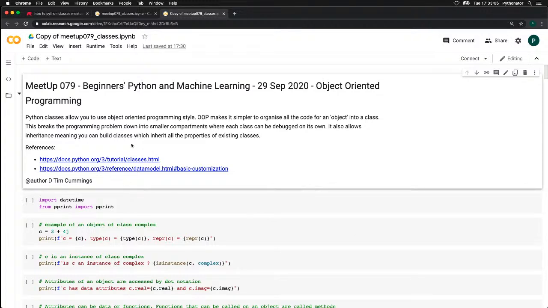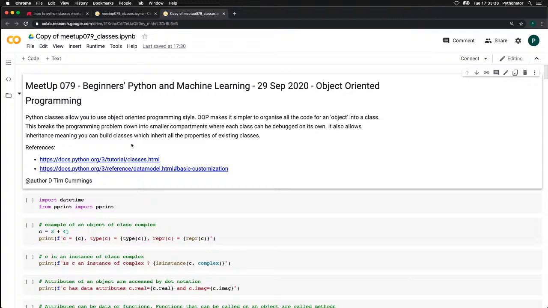Okay, so what's the point of object-oriented programming? One of the big problems when writing programs is that you get so much code that it becomes unmanageable. So people are always looking for ways to break it down into smaller compartments. One way of doing that is by using objects. An object is usually just a metaphor for something that you're working with, and you'll see some examples as we go through.